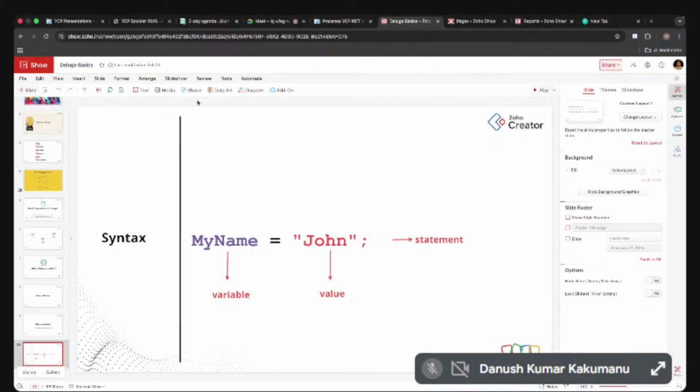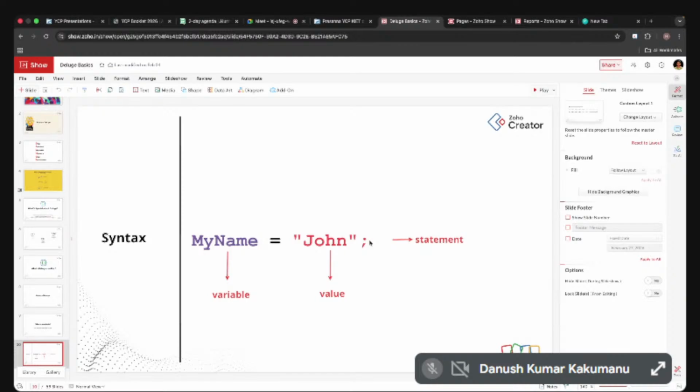So the syntax in Deluge is in the following way: variable name is equal to value, so that forms a Deluge statement. Okay, variable name is equal to value, and you terminate it with a semicolon at the end.